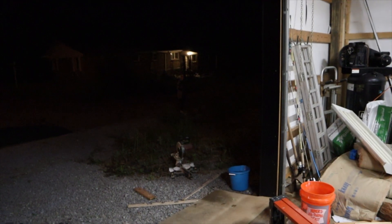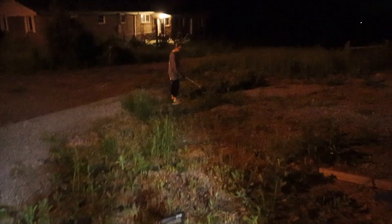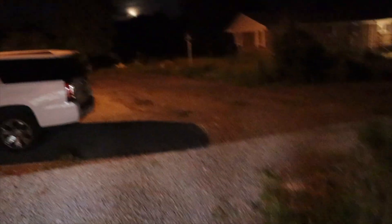L.A. made a long trip to the store to get some of our necessary supplies, and she's out spraying the weeds in the dark. It's going to rain tomorrow so it needs to be done tonight. You can see our weeds here have kind of taken over in our little gravel section. Good job, L.A.